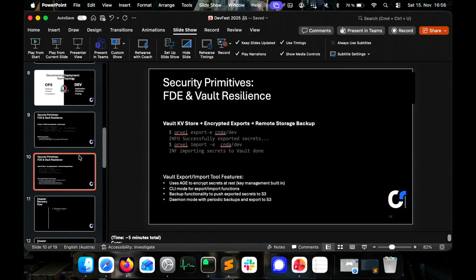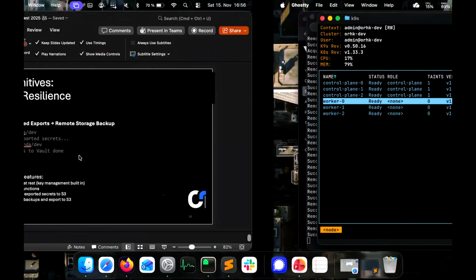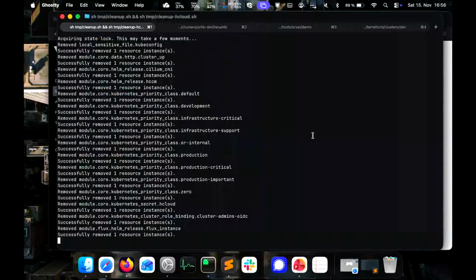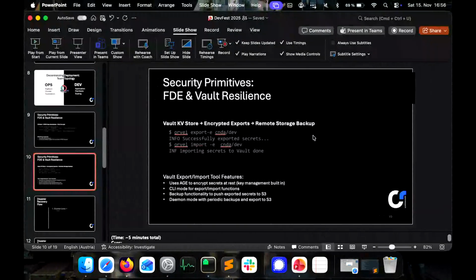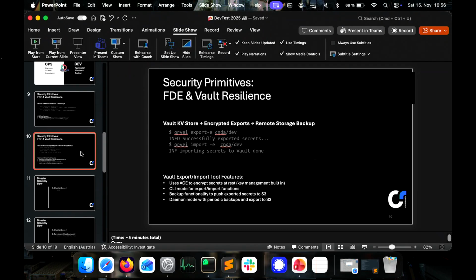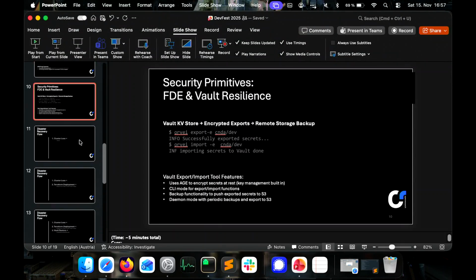So in case of disaster recovery, which we will see, when the cluster is back up, we will just load the secrets, and then the applications will just recover after the secrets are there, which I will demonstrate. This tool is also free and available on our GitHub page. I will post QR codes at the end of the presentation.